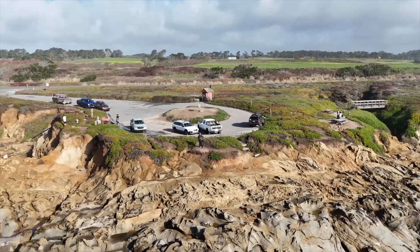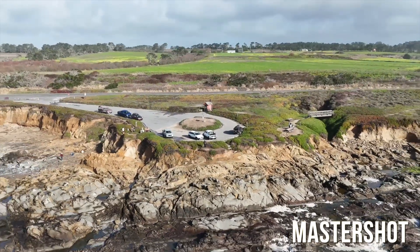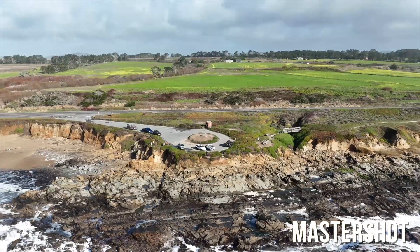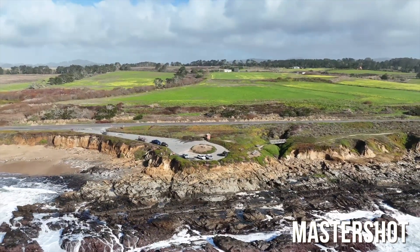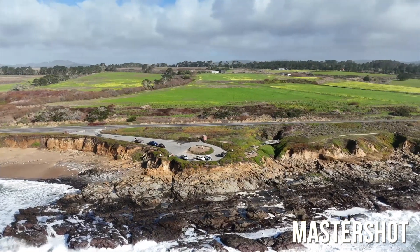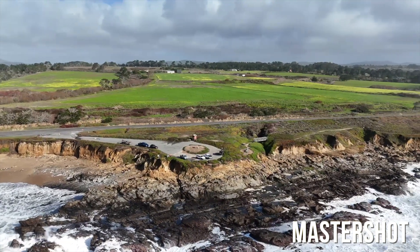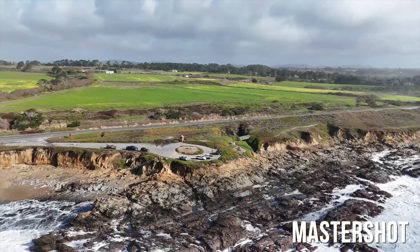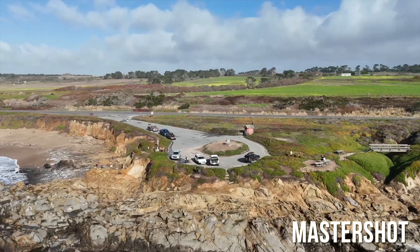Finally, the last feature I'll show you is called Master Shot. This one is a two-minute filming routine — I just cut it down a little bit. These are some of my favorites from Master Shot. Although most people don't want the full two-minute film, I almost do it every time when I'm in a very interesting spot, because you can almost guaranteed grab 10 to 30 seconds of useful footage from this one easy click of a button.